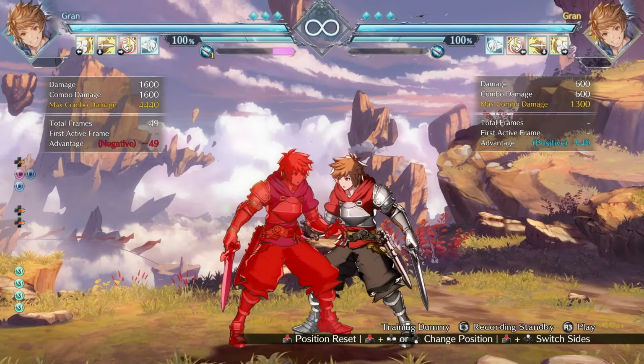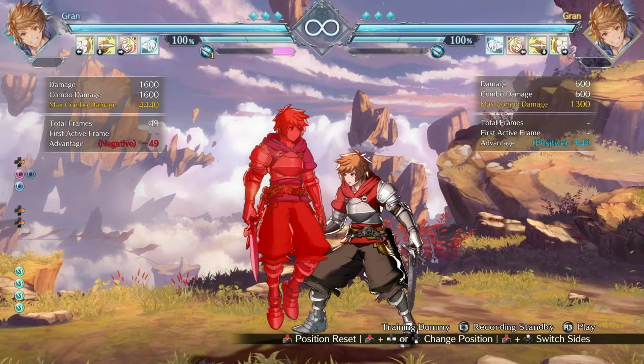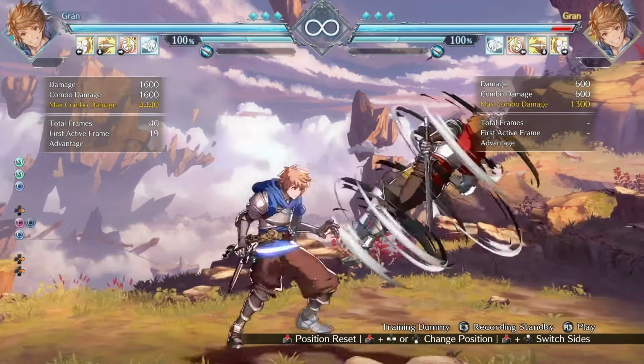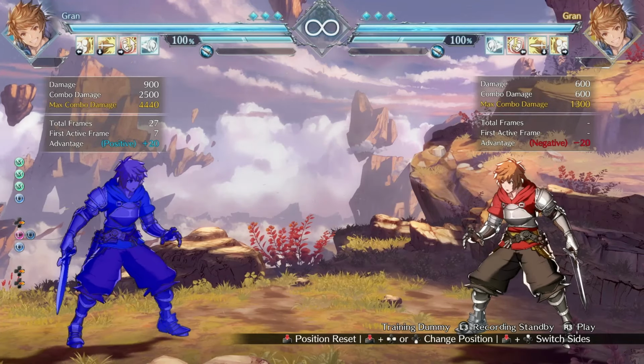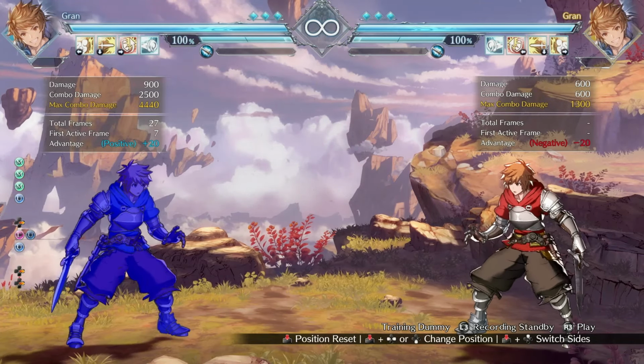At charge level 1, you're able to link a far medium slash after it on any hit. Do keep in mind this feels like it's pretty point-blank range against another Gran. This might vary across the cast based on the different sizes of hurtbox that you're interacting with.